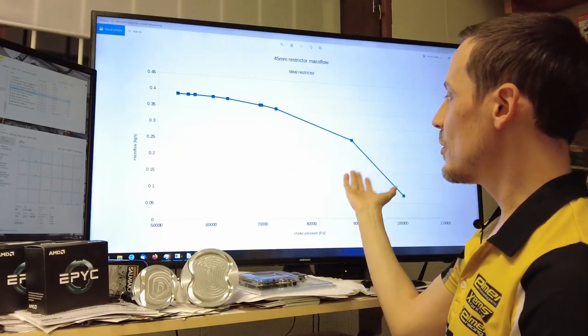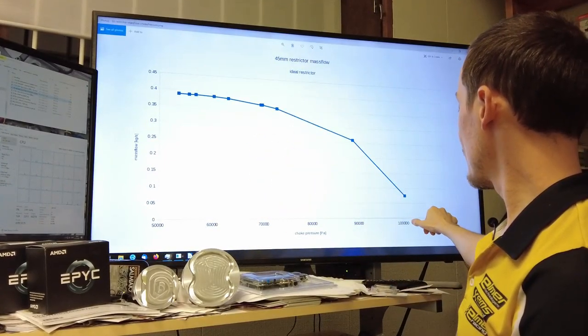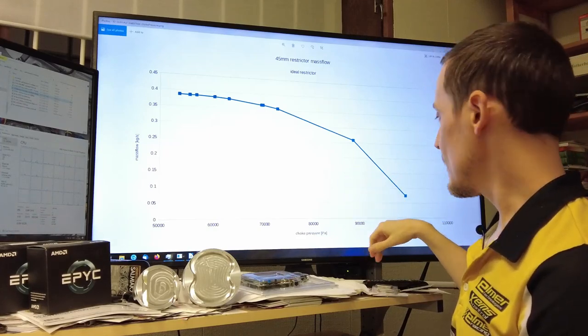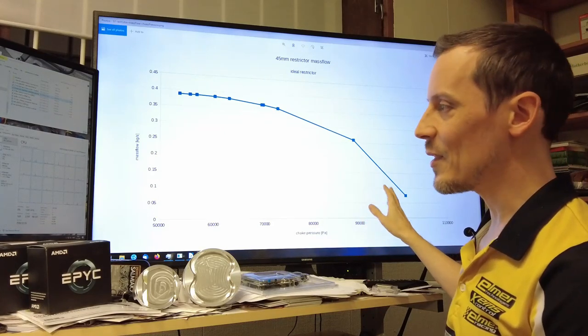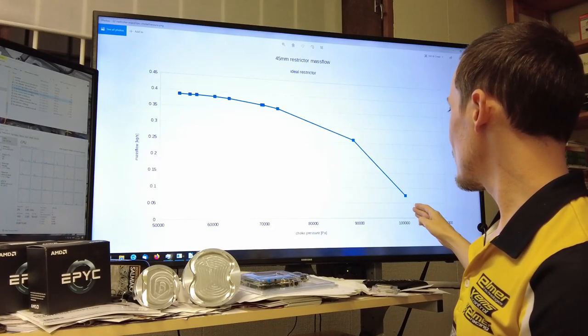When you do that, you typically have a curve like this. Here you have ambient sea-level pressure at low altitudes — it's around 101 kPa, something like this. This sharply curves off — this is just a linear interpolation, not a curve fit, which is what you'd actually want here.